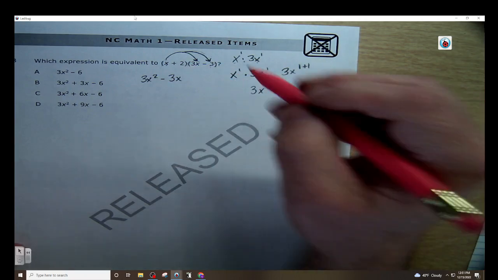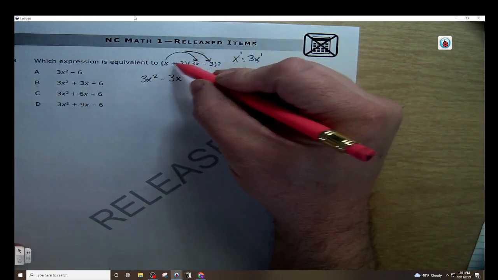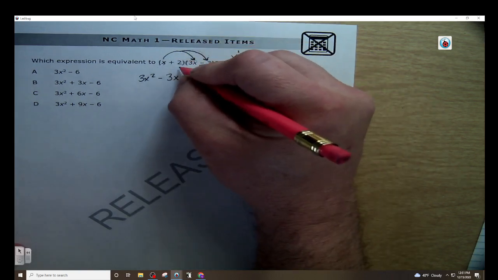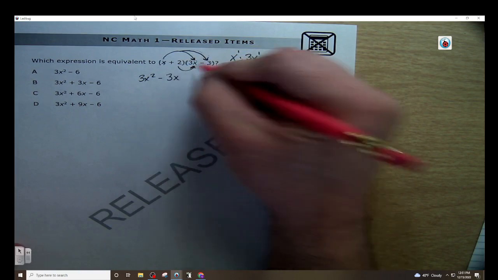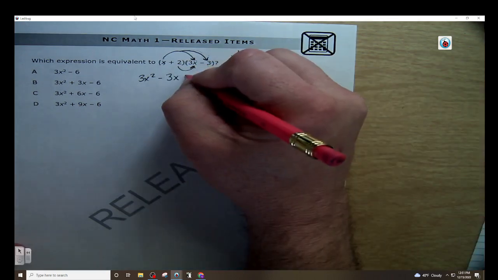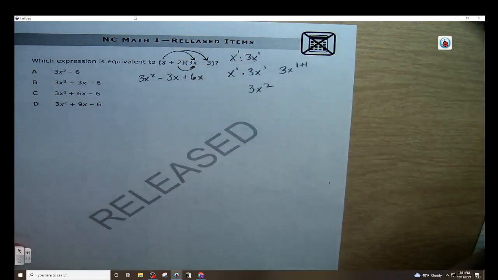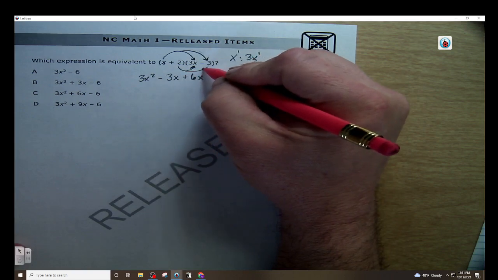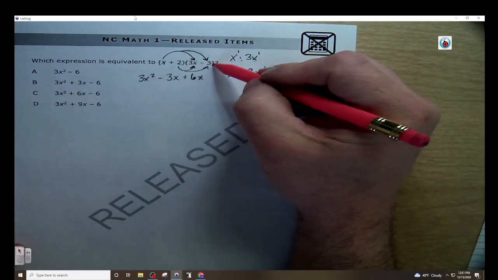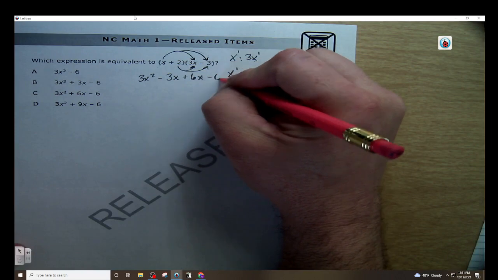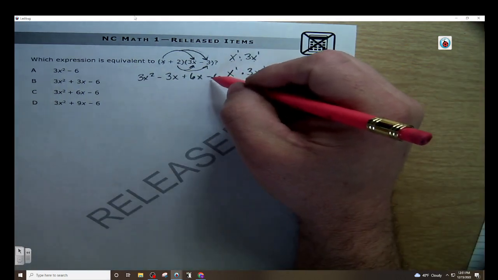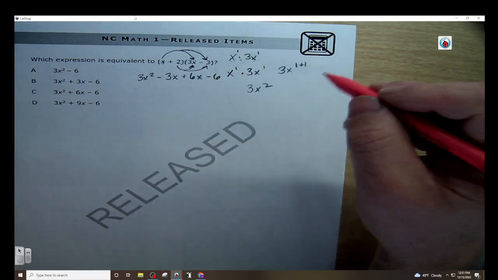So now what we're going to do is we're done with this term. We're going to come to this term. Now, all we're going to do here is distribute. I'm going to do it down here because I'm running out of room up there. 2 times 3x, that's 6x. Okay, so 2 times 3x is 6x. Then I'm going to distribute it to this term. 2 times negative 3 is negative 6. Well, just knowing that so far, I know my last term is negative 6. But that's actually not helping me a whole lot either.